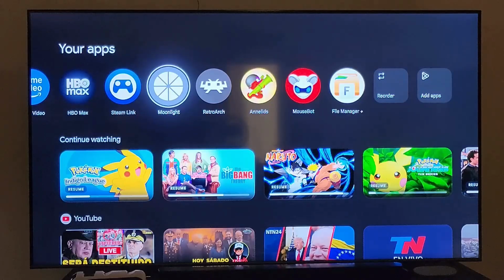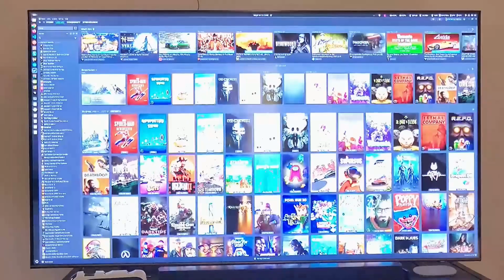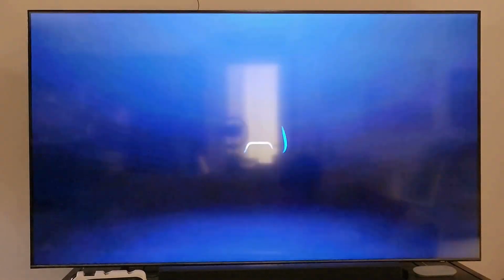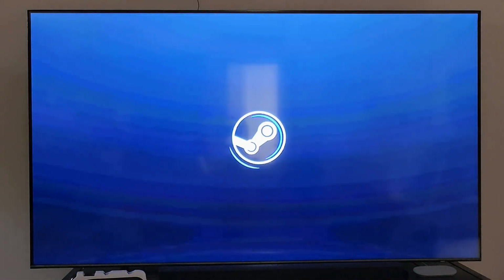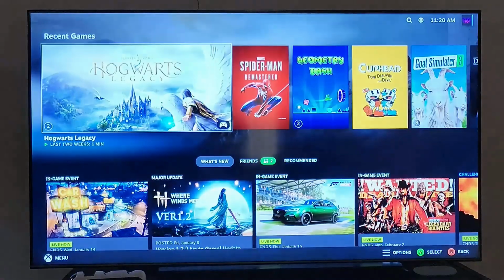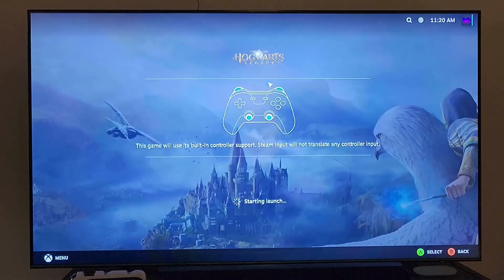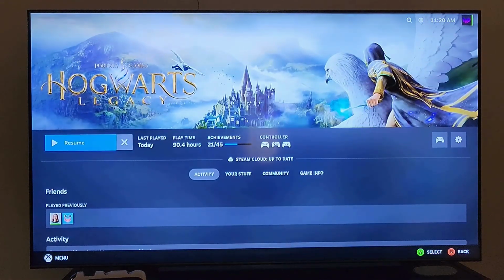Okay, so I'm going from one to the other, playing. We'll select this one because of the two options that I have there. Remember, I'm using the Moonlight app image one. So let's do Hogwarts again. Probably we're gonna get 90 FPS, something.